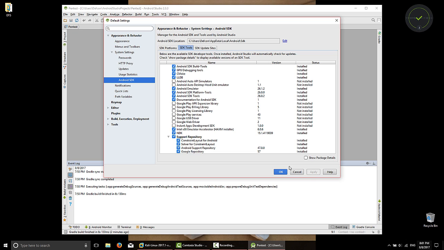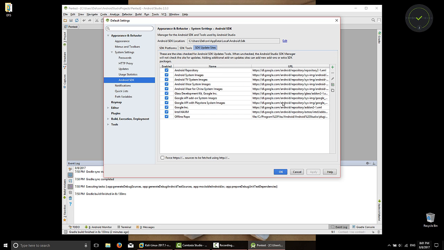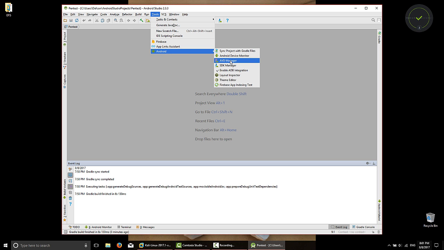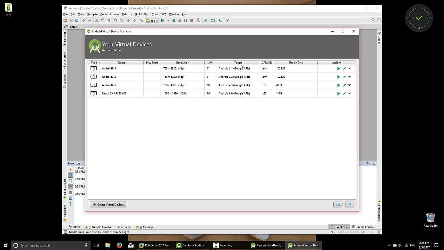So click those, click apply. It's going to download, it will install them, and that should be good. From there, then you shouldn't have any problems opening up your machines. So Tools, Android, AVD Manager, and that's going to show you where your phones are.